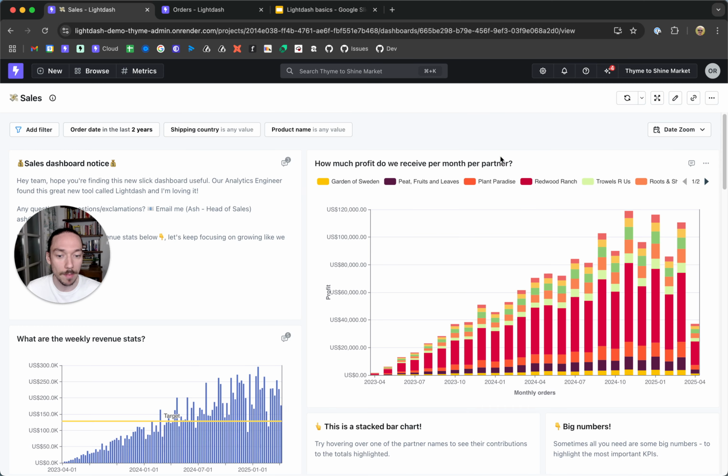You can head back to that menu and skip straight to export if all you want is the CSV or an image one time. At any time, you can also head to an individual chart by clicking on the chart title. So let's head back to profit per partner and we'll dive a bit deeper into this specific chart.